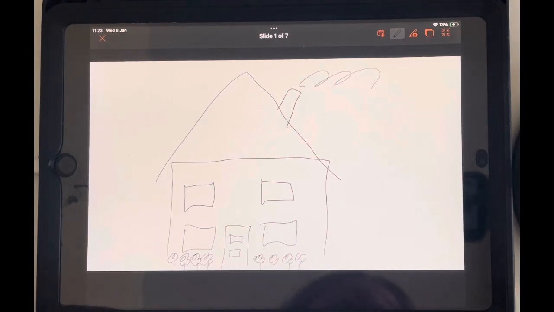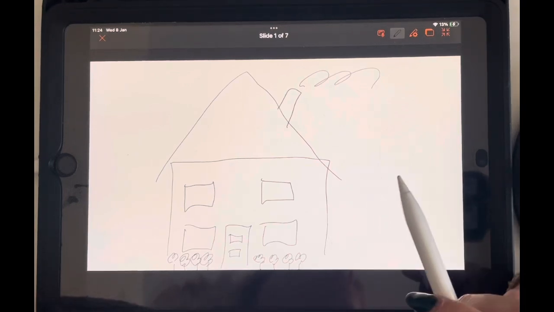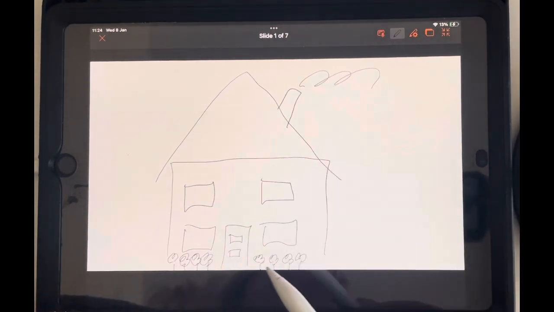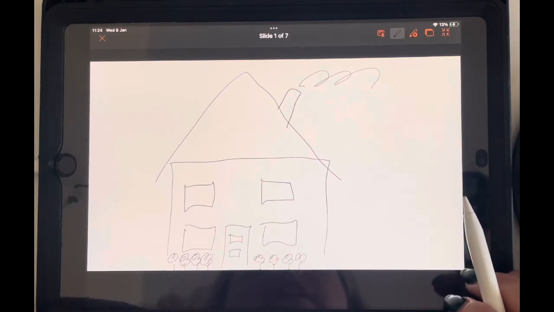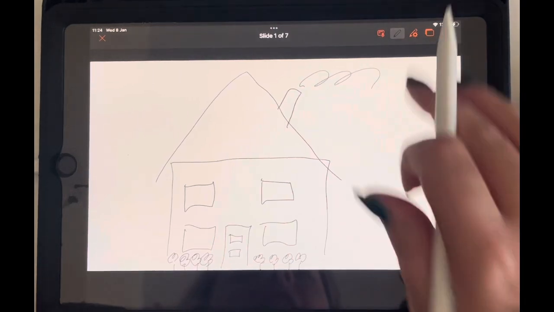Okay, so here's a picture of my house. Obviously my house doesn't look quite like that, I wish it did. But why do we live in a house? That is the first question I want you to think about. So pause the video for a minute, think about your picture of your house or my picture of mine if you'd like, and think about why we live in a house.